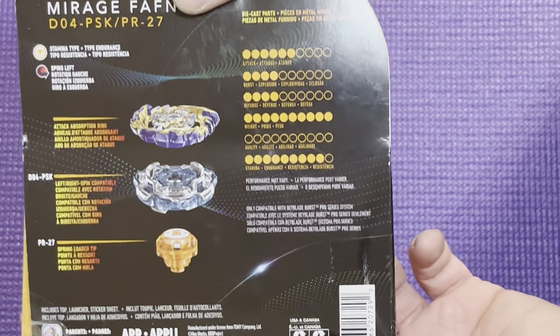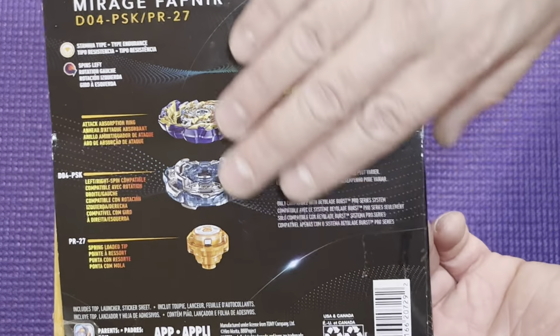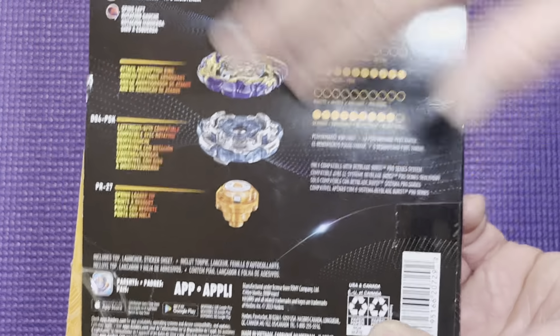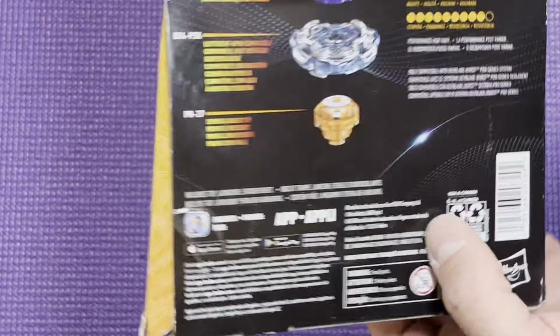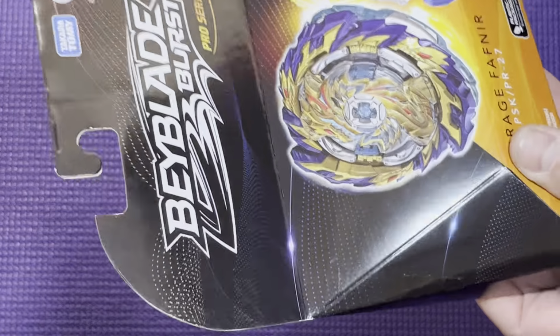And yeah, here are your stats. Everything is the same as far as Takara Tomy, it's just they use a little bit less dense plastics. And yeah, let's open her up.